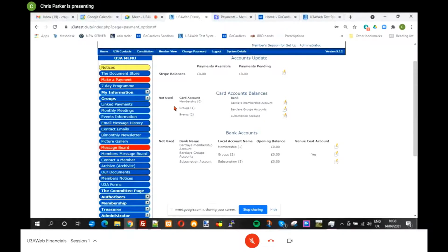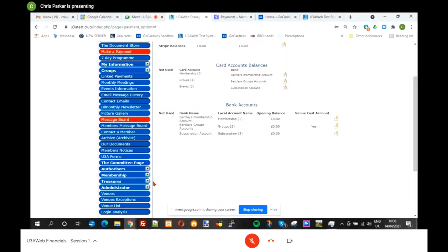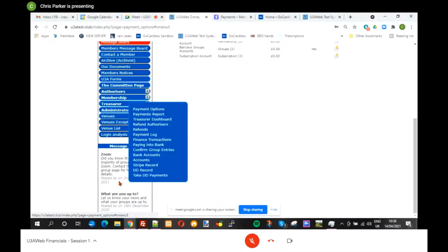So really, I think probably it's fair to say the card accounts, these 3, relate to the top part of the Treasurer's dashboard we looked at, and the bank accounts relate to the bottom part. So if we go back to the Treasurer's dashboard again.